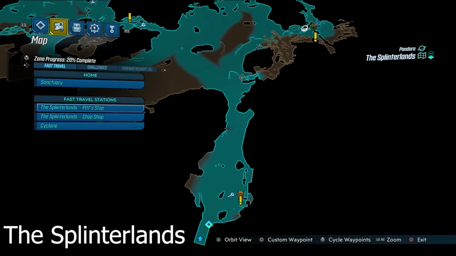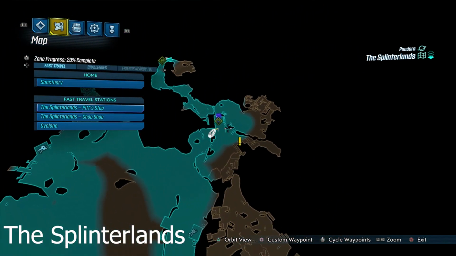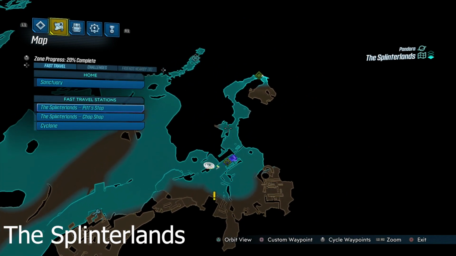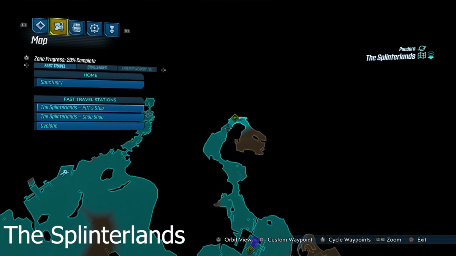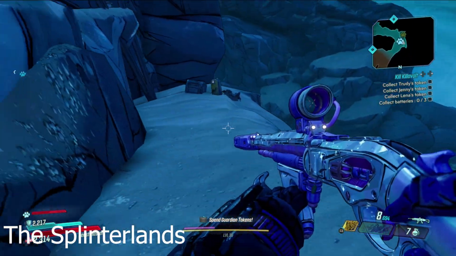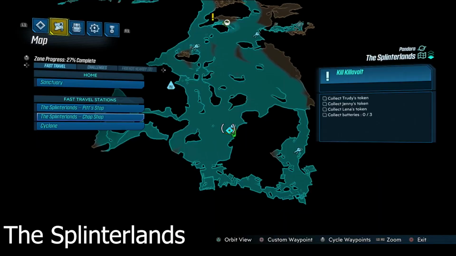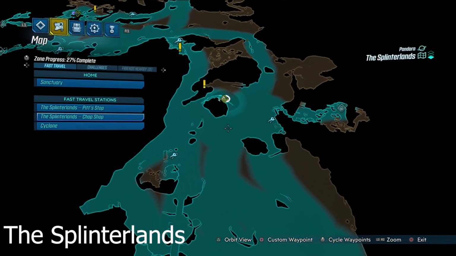For the third location, you want to go from the pit stop fast travel again, go straight, head to the right. You want to fight your way through this bandit camp. It's kind of difficult. There's a locked gate. You might have to jump over the pipe like I did. Then you fight your way through some spider ants, all the way to the back here, down the cliff, and you'll find it here.